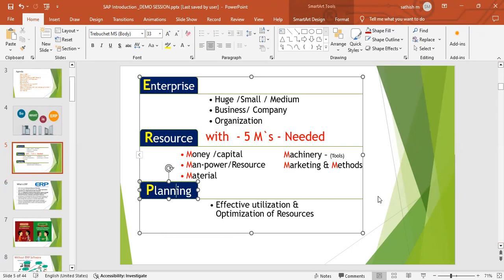When should I do the planning, when should I invest? A company has to see that the World Cup comes once in 4 or 5 years, right? So that is the time. Otherwise, we don't see the World Cup all the time, so next we plan for the IPL. Every year it comes, right? So it is optimization planning.